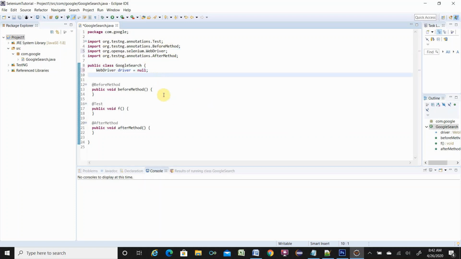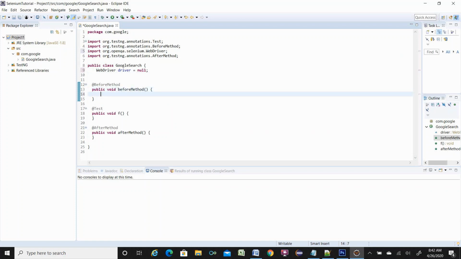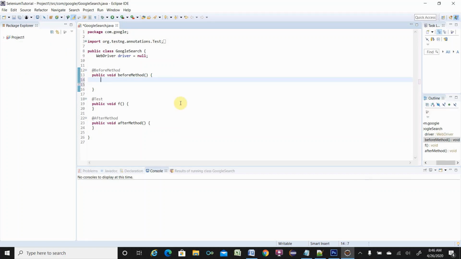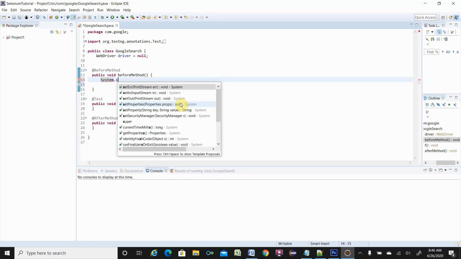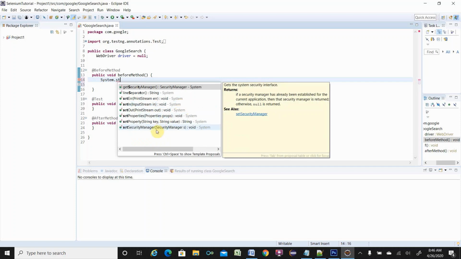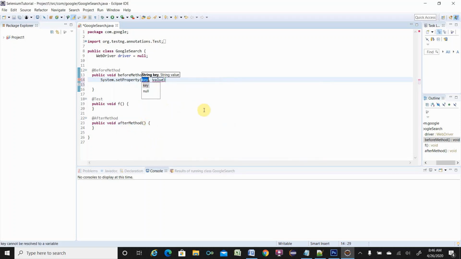Okay, that's right. In the before method, we will initialize the browser and open it with the expected home page, like we will open the Google home page. Now we have to add the system properties of the browser. So System.setProperty, there is a key value pair.